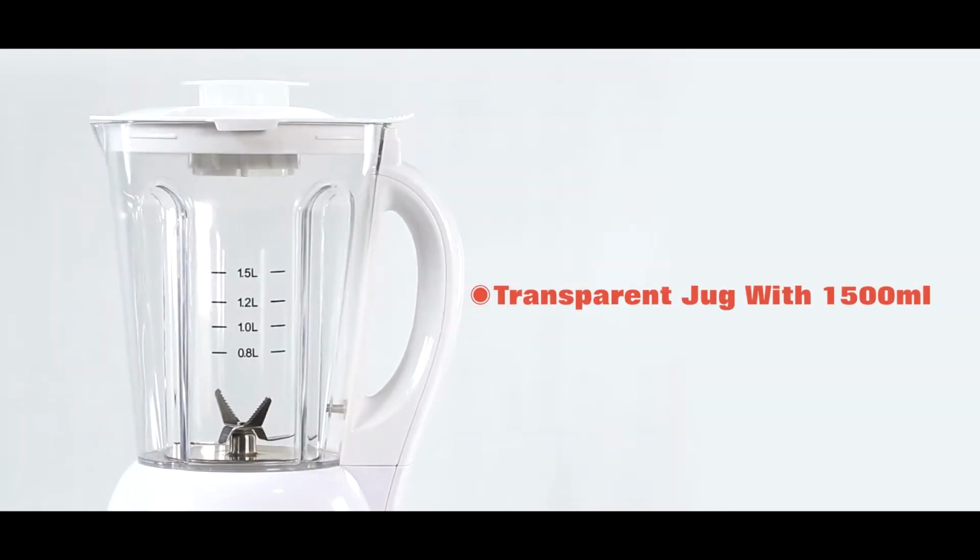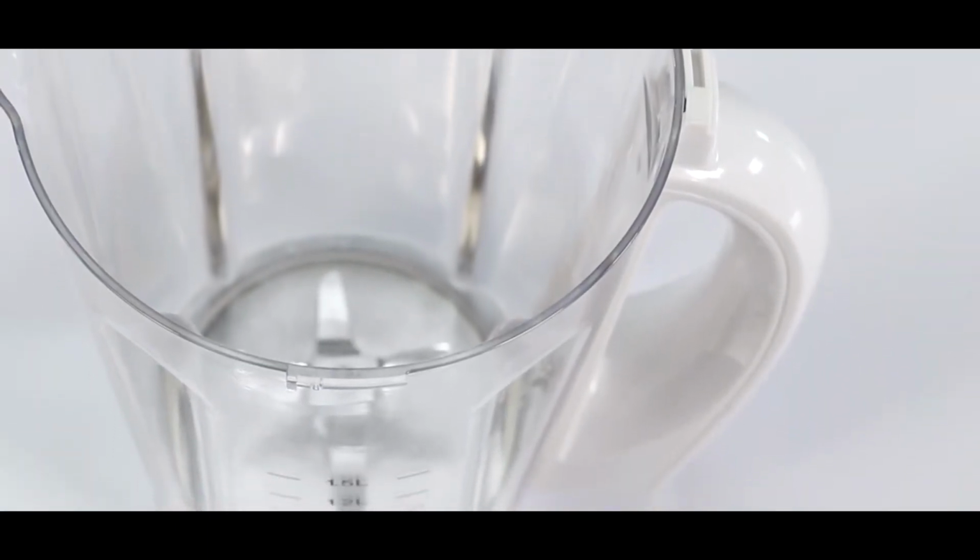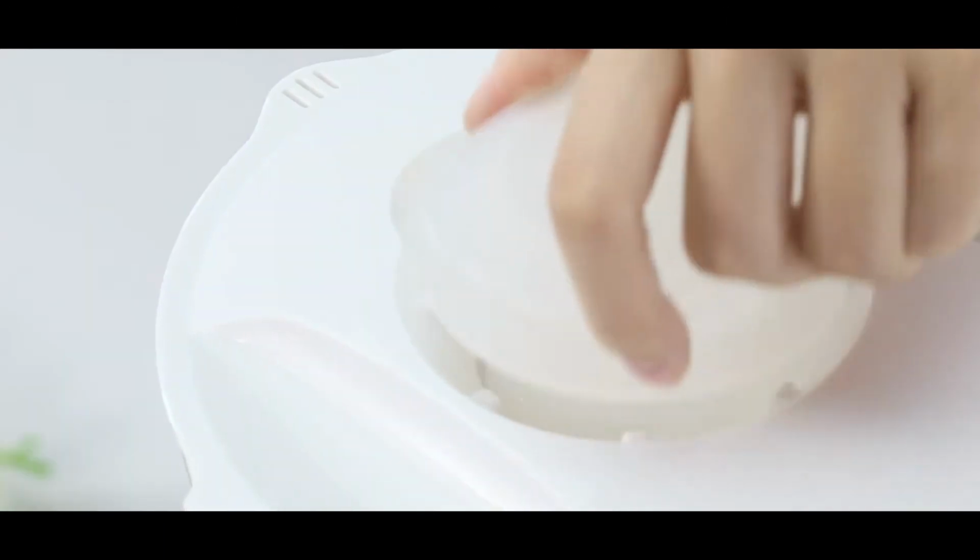Transparent jug with 1,500 milliliters. It is easy to see the cooking condition inside. Meanwhile, add ingredients at any time through the opening in the lid.